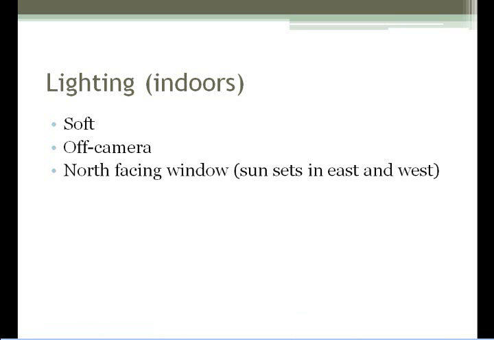It's always recommended that a north-facing window, if you're going to be using the light from outside, is the best kind of window. The sun sets in the east and the west, so you can imagine that if you have that direct sun coming in, either from the sunrise or the sunset, it's going to be a harsher light than if you're going to have a north or a south.